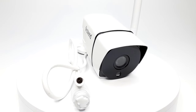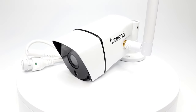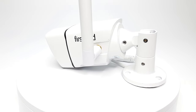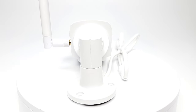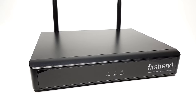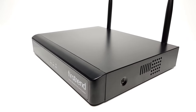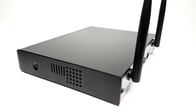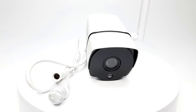In summary, the Firstrend wireless security camera system worked better than I expected, in reference to some of the comments I have read online. This model is the updated model and it works superb. I have no issues with it, and it has already shown me things that prevented unwanted activities around my home. The only issue I had was in the installation process, where in one instance the power adapter cord was too short to reach the wall socket, and I had to use an extension. Other than that, I highly recommend this product as a good functioning HD wireless security camera system.